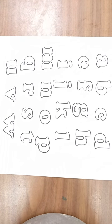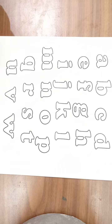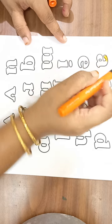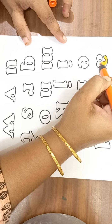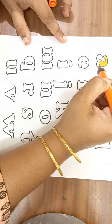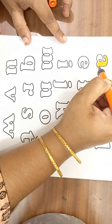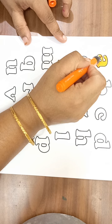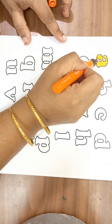A, orange color. Small a. A for apple. A for ant. A for aeroplane. A for axe. A for arrow.